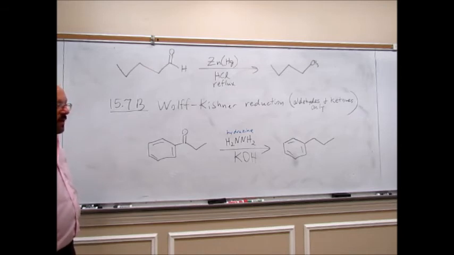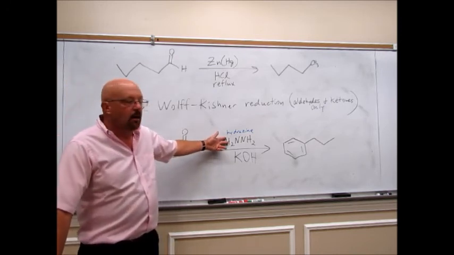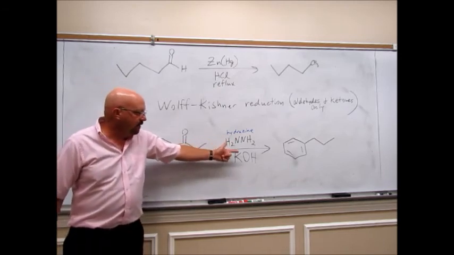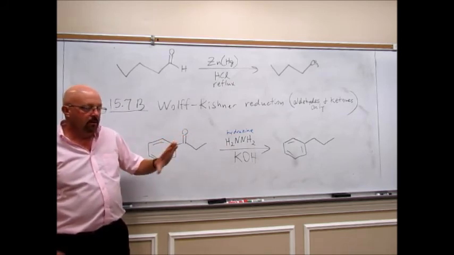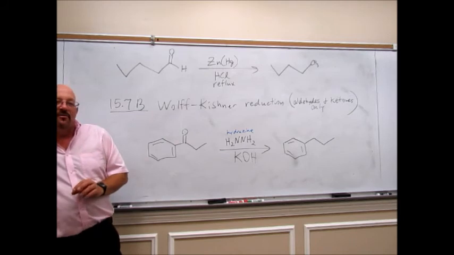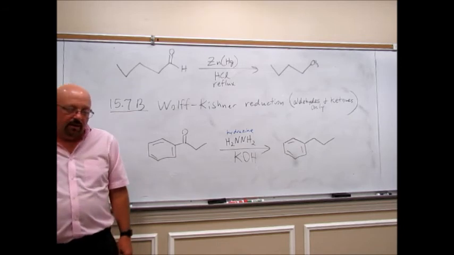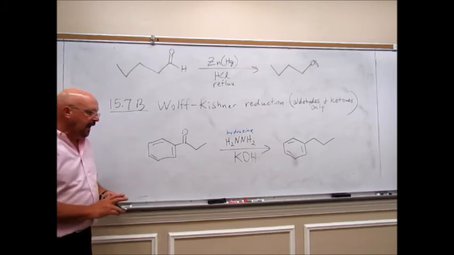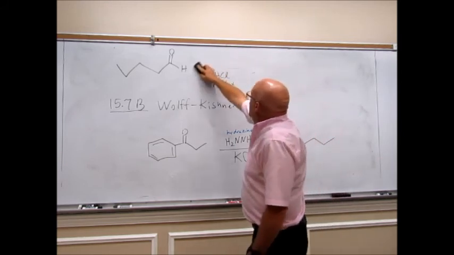Now, those of you that are in the lab, don't confuse this one with the luminol lab that we did. Luminol used hydrazine, but we didn't have the base in there in that step. You got to have hydrazine and the base to do the reduction. So in that luminol we used hydrazine, but we didn't have the base till much later. So that was not a Wolff-Kishner reduction. That's a totally different reaction that we did in lab with the luminol. Okay, so any aldehyde or ketone will work. Let's look at another example.